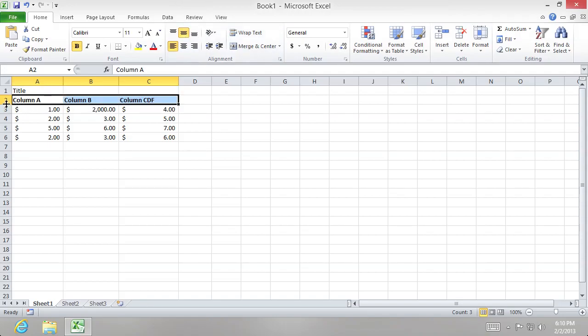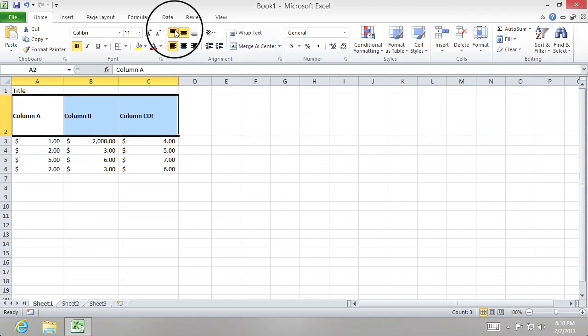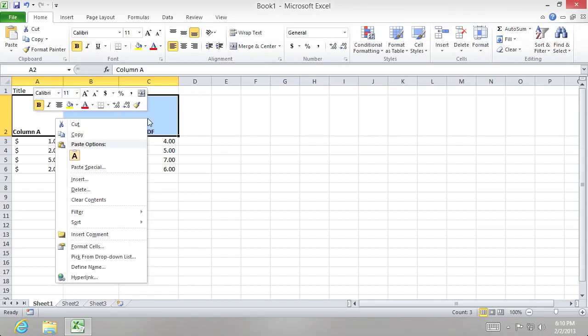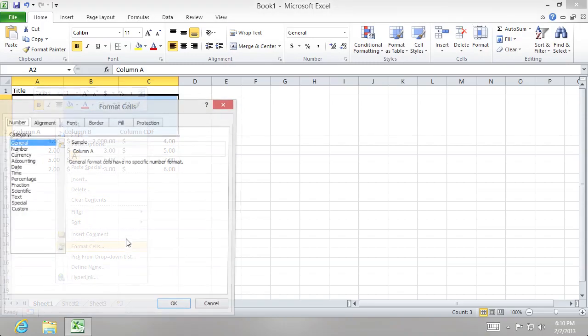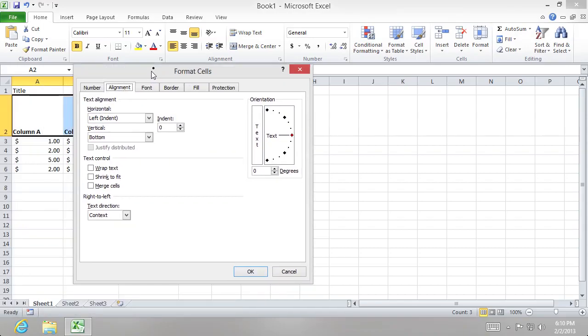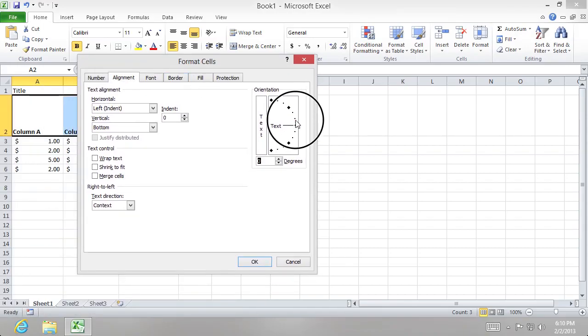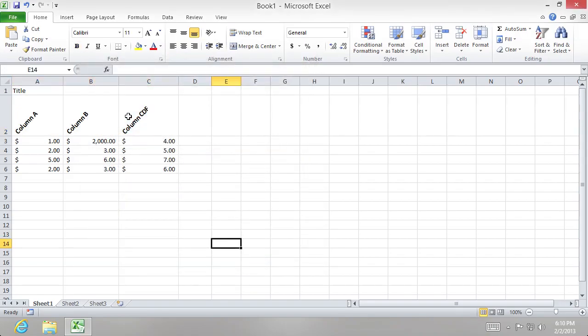And if I make it taller, you can see I can go top, middle, bottom, okay? All right. Let's also go and look at the alignment that I talked about. We can actually change the text to be on an angle. Okay, click OK. And you would see them at an angle like that.